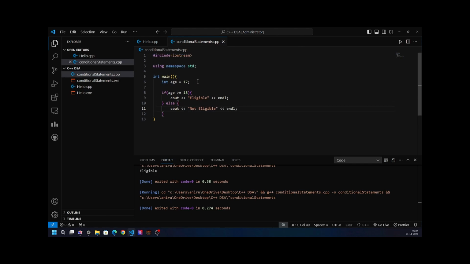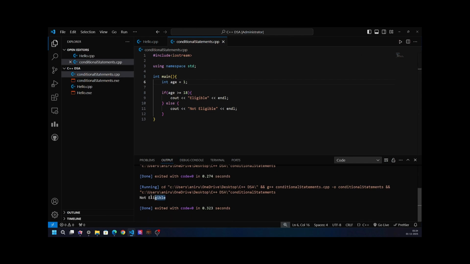Now if I run the code with any number, let's say I write 1, it will print not eligible. If I write 19, it is eligible. So that's how we write only an if statement where we want to make a condition true. And if we want to write two conditions where it can be true or false, we can use if else conditions.